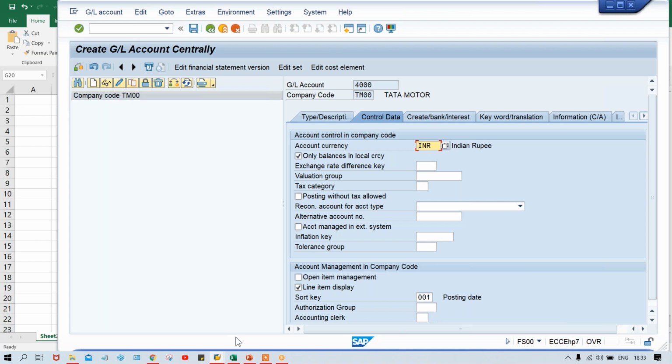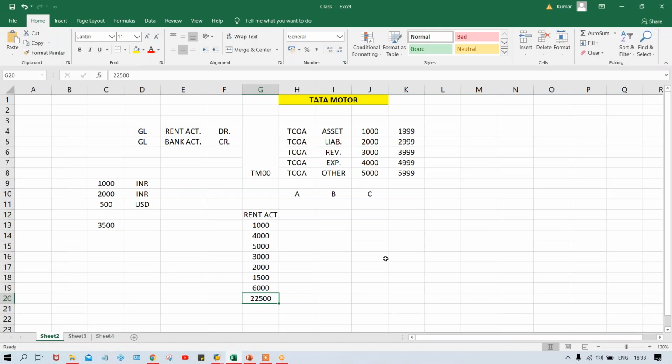But right now, theoretically, if you see the GL report, multiple fields are going to appear.